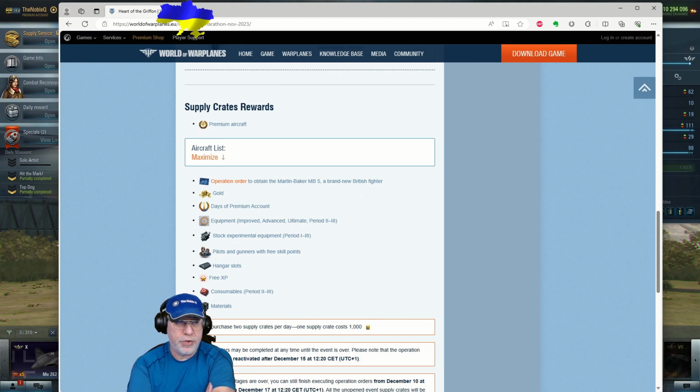So if you're desperate to try and get hold of the Martin-Baker soon, or soonest, then you're going to have to buy some crates, hope that the operation order drops. At least I think that's the way it's going, and then activate it immediately if you can. I suspect you won't be able to activate it until the event starts, but then activate it and buy certificates to complete all of the stages of the operation order.